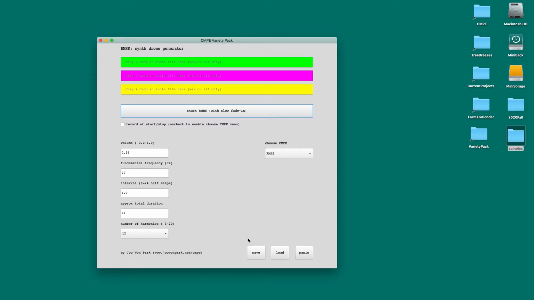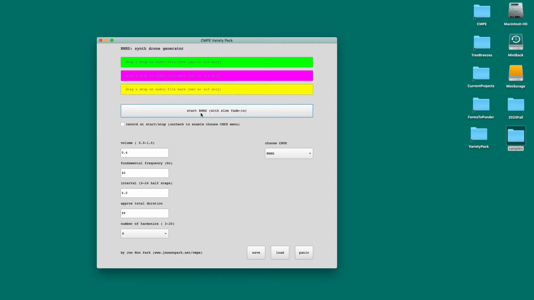Okay, so RMHS is essentially the same. One thing that I have added for this version is that now we have a simple save and load parameter button. So let's say you like this setup, but perhaps we want to change a few things. For example, I want my fundamental frequency to be like 40, and I do not want too many overtones, so let's go with that and make it a little louder, and we're going to save it for now.